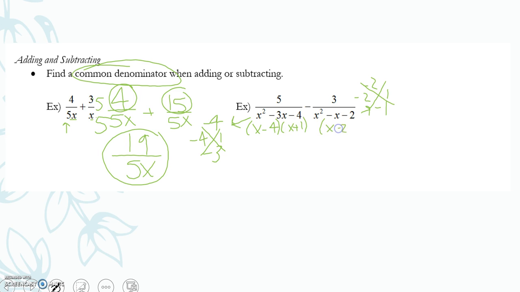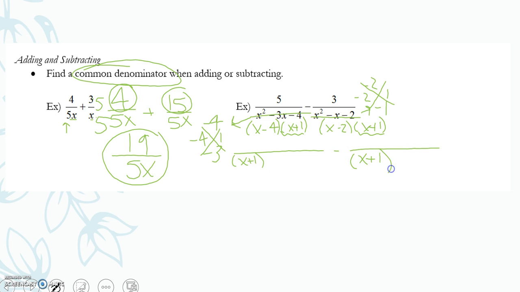So that means, just going to rewrite it there. If you notice, they have a factor in common, which is good. If they don't have one in common, then you might want to check your work because probably something went wrong. So what I do to find my common is I look at what they already have in common, which is an x plus 1. So I definitely am including x plus 1 in my common denominator.